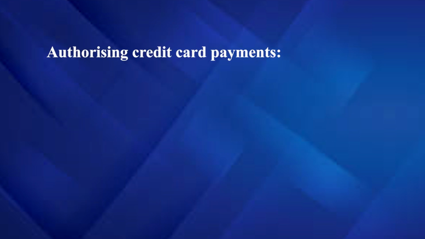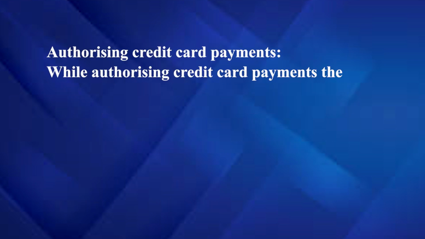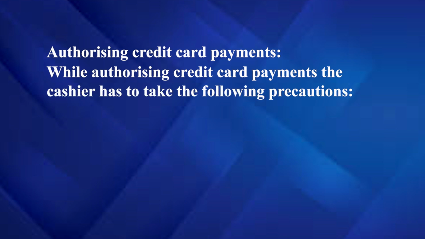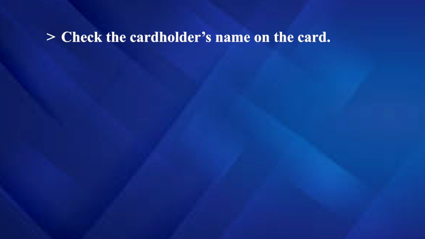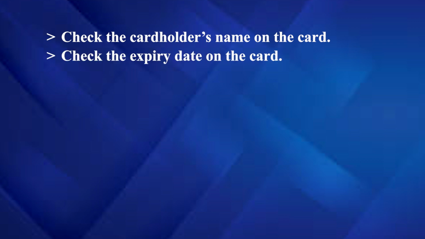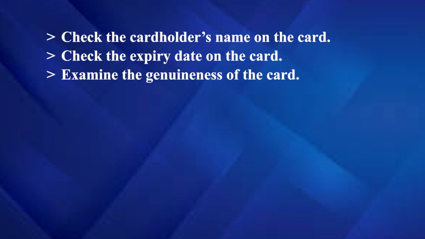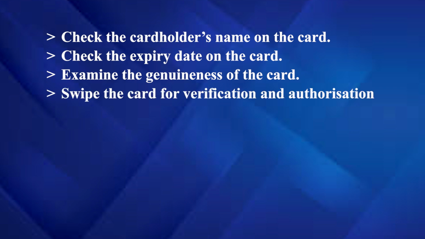Authorizing credit card payments. While authorizing credit card payments, the cashier has to take the following precautions. Check the cardholder's name on the card. Check the expiry date on the card. Examine the genuineness of the card. Swipe the card for verification and authorization from the issuer of the card.